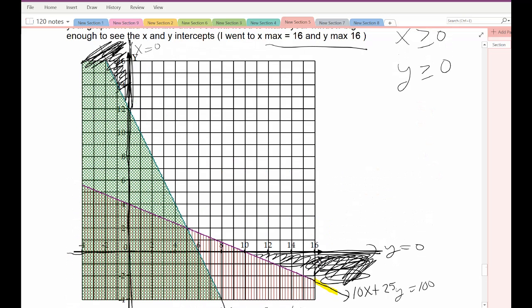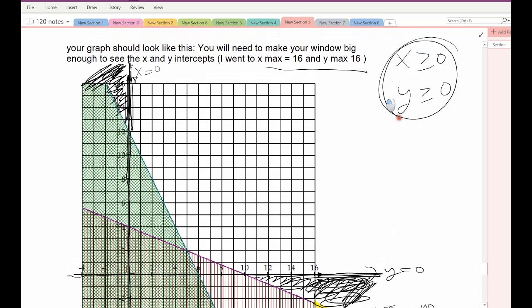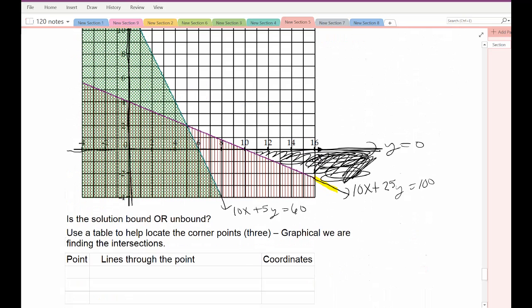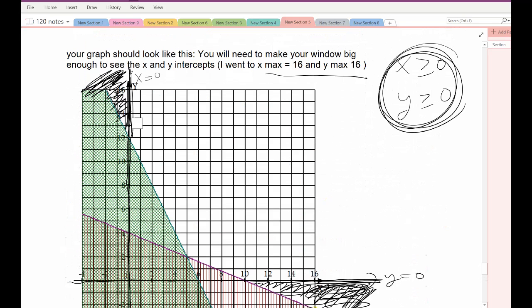You have to remember that, because that's the one thing you can't really shade and graph in on the calculator. Most of our applications do have these, so you just have to remember you want to be in the first quadrant. The positive values are in the first quadrant, above the x-axis to the right of the y-axis. And so we shade below the x-axis and shade to the left. All right, now, how do we find our points? I got a little over shading there.